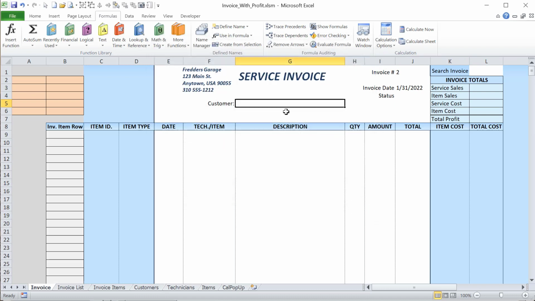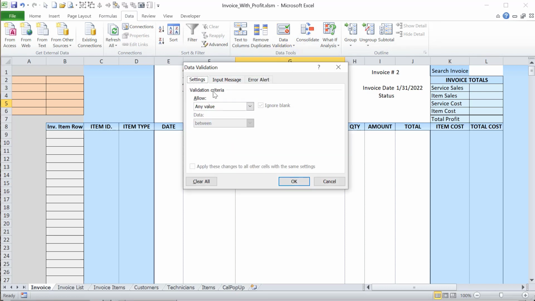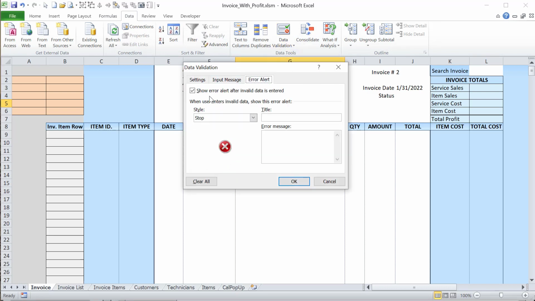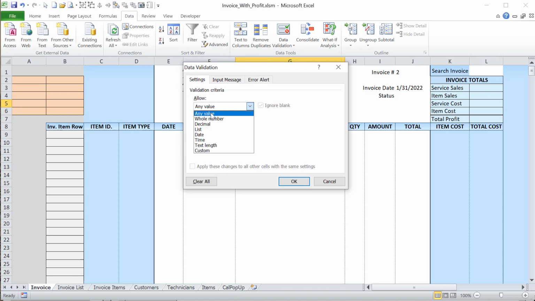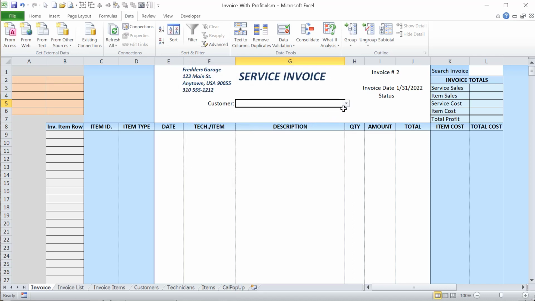So what I want to do now is create a drop-down list. So, data validation here, but I also want the user to be able to enter additional information if it doesn't exist. So I'm going to unselect this, right? That means they can put in any value they want. There's no rules, and the reason is because they may want to add a new one. So what I'm going to do here is put in equals customer name. And that's the one. So now when we drop down the list, we have a drop-down list of customer names.